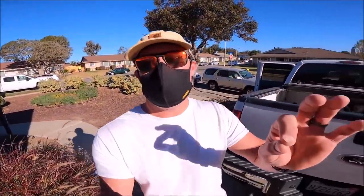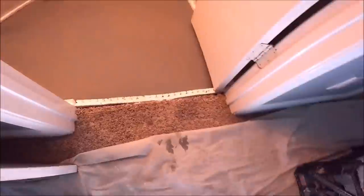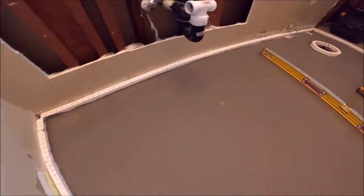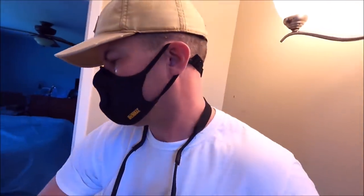Okay guys, the self-leveler is dry and set. Let's show you how to remove the edge band. Okay, the self-leveler is all dry and set up. It is the next day. Let's quickly show you the nice clean substrate and also quickly show you how to remove the edge band around the perimeter as well as around the toilet flange.